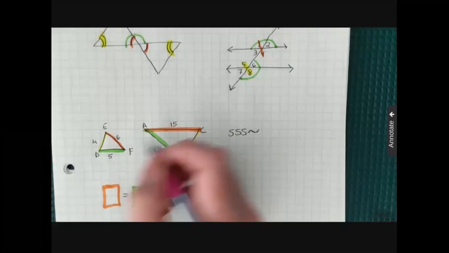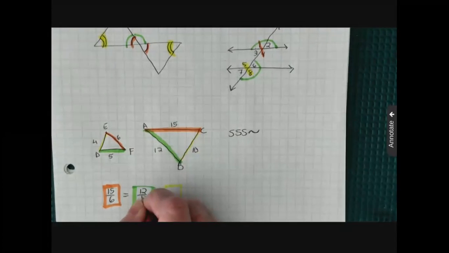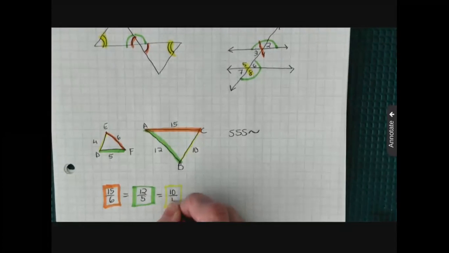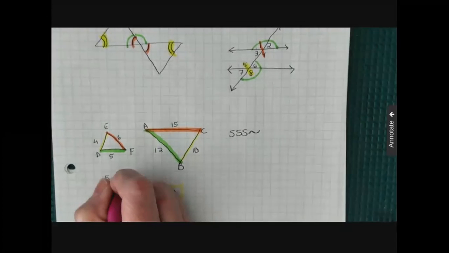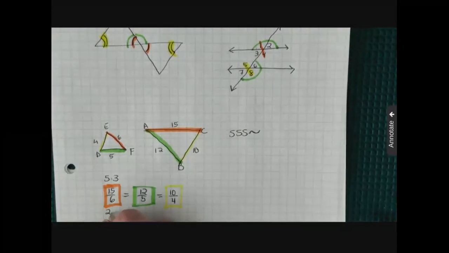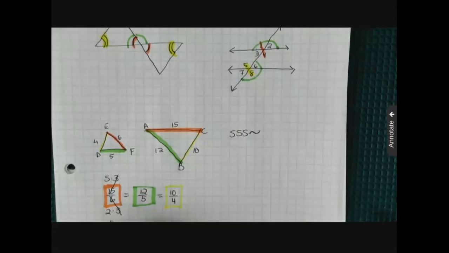So I'm going to take big to small. 15 is to 6. 12 is to 5. And 10 is to 4. It's probably easier, instead of doing decimals and division, just to reduce. So I know 5 times 3 makes 15, and 2 times 3 makes 6. I get rid of my common factor, which is 3, and I'm left with 5 halves. Now my hope is that the same is going to happen here. So I'm already going, oh, 5 doesn't go into 12, and 5's prime. So this is as far as I can go with this one.